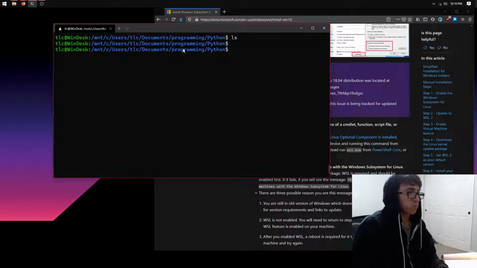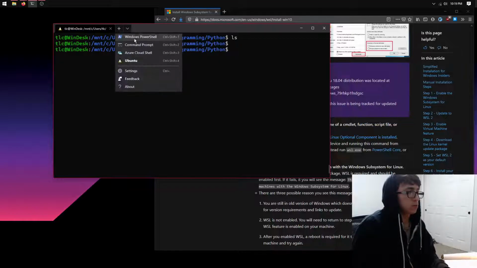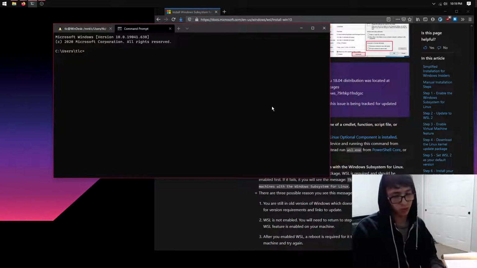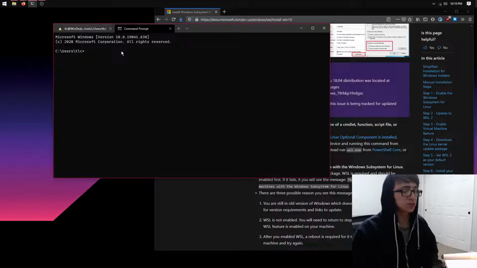So I'm going to open up command prompt. Everybody has command prompt. Not everybody has PowerShell, depending on what version of Windows you're using, but if you're using a modern one, you probably have PowerShell. But these commands work in CMD as well.